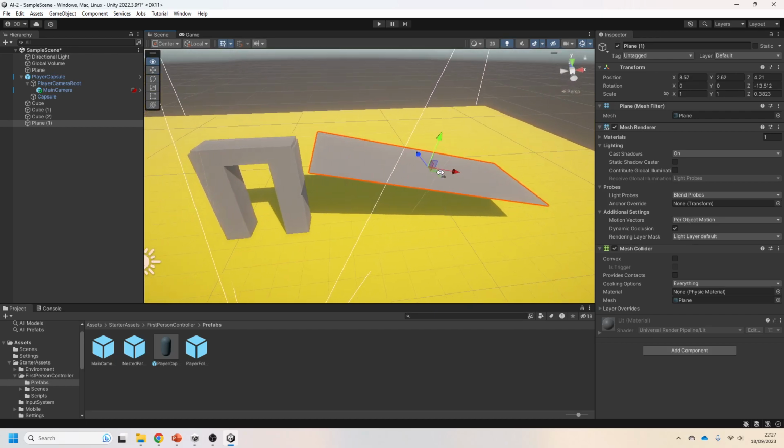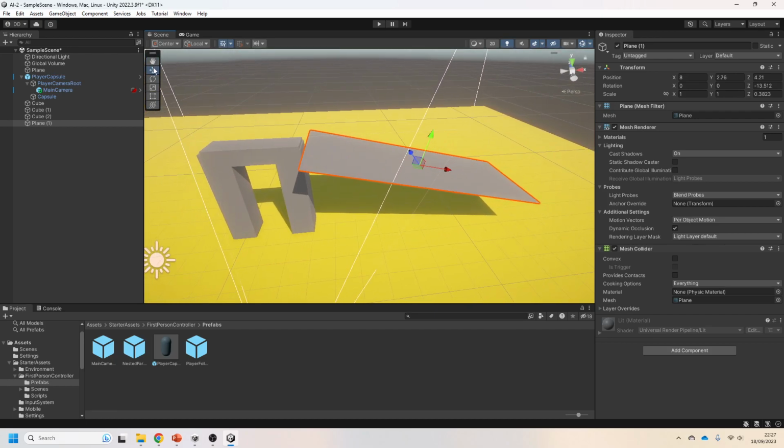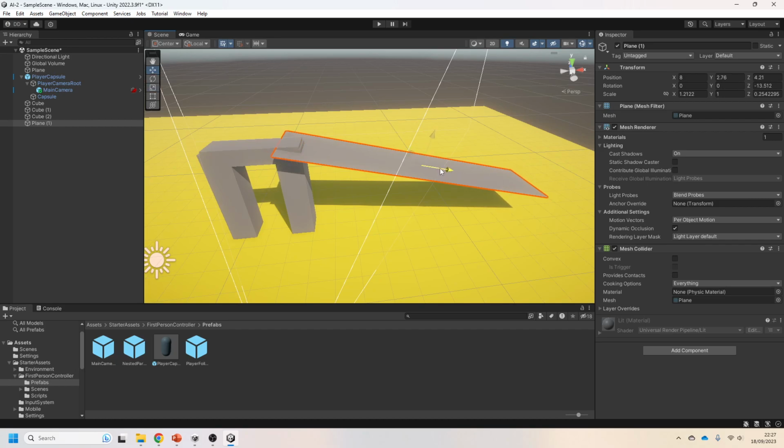And you can see I'm just using the keyboard shortcuts here, which corresponds to Q, W, E, R. So W for move, E for rotate, R for scale. Just makes my life a little bit easier when I'm positioning things. Saves you having to jump between them. There you go, get the idea.